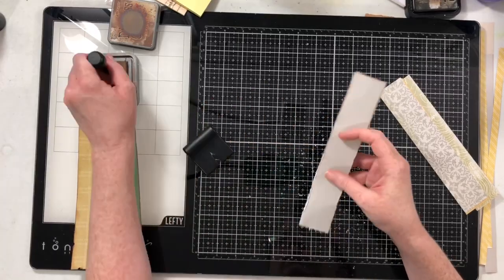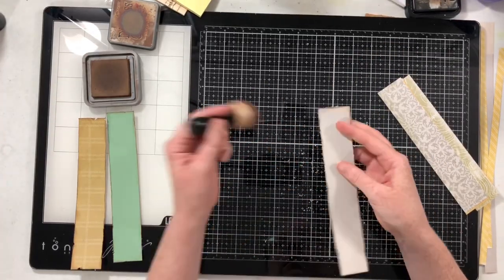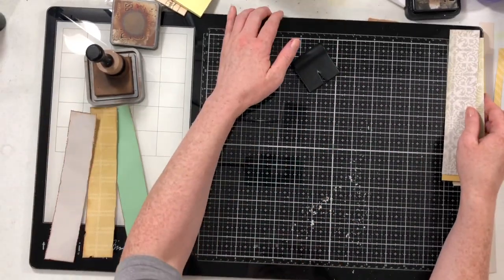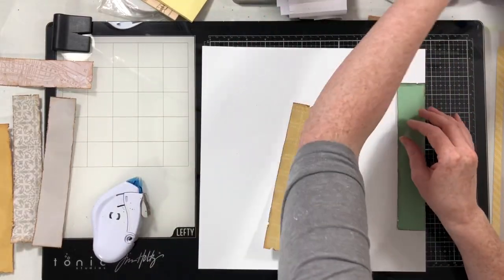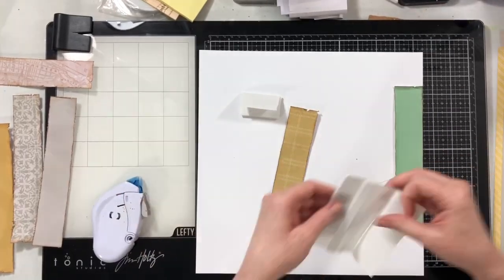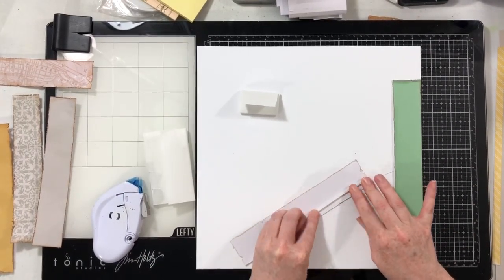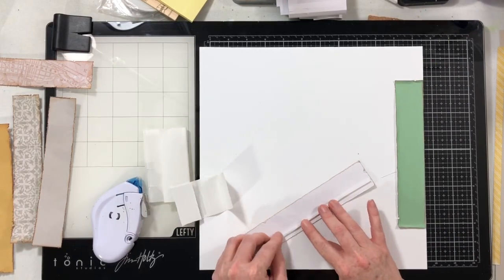And then I'm going to start putting this layout together, which again is going to look easy on video, but actually was a bit time consuming. Although there are no special tools. This layout uses supplies that most scrapbookers just have in their arsenal of tools, so you don't need to run out and buy anything that you probably don't already have.